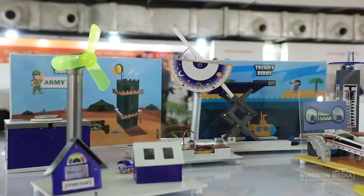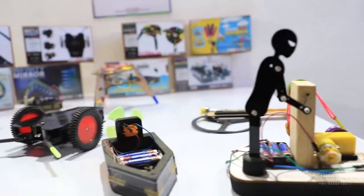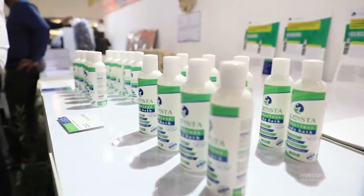We had been struggling to reach the right audience and connect to the right network, but the Startup India platform has given us that opportunity. The kind of reach we have gotten through Startup India wouldn't have been possible any other way — you are able to reach the masses. Through Startup India we are also looking to connect with the government and showcase our solutions. This exhibition features 250 startups displaying their products, promoting startups in a big way from the government — connecting them with e-commerce companies and helping starters in every way. Thank you, Startup India.